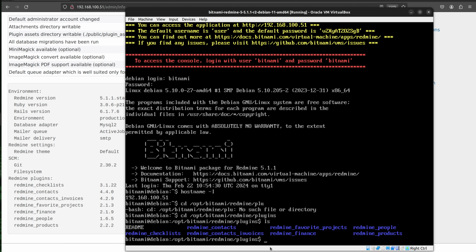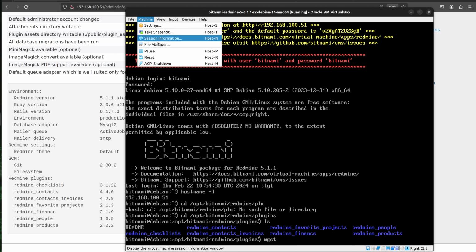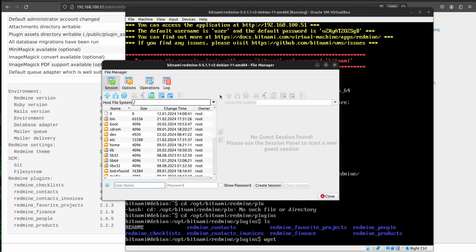Now we are going to download the questions plugin. I'm going to use the wget method, but you can use other methods, for example a file manager, and we see that the host machine or your computer is already logged in here.